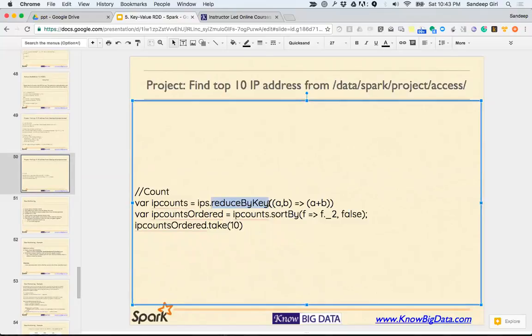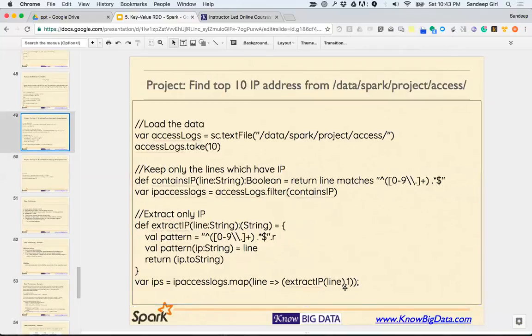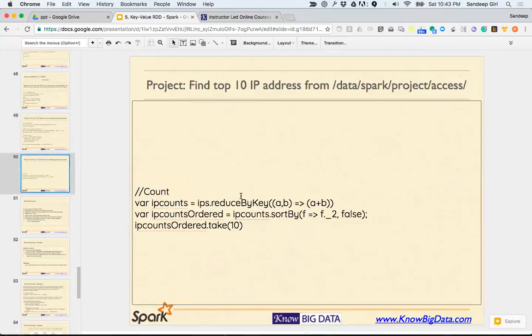The key is the IP address, and the value is just 1. You can see it here. And just like word count, we are counting the total IP addresses. And once that is done, we are ordering data by the second field, which is the frequency. And then we are just taking 10 records out of it.